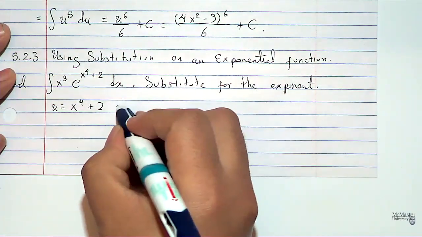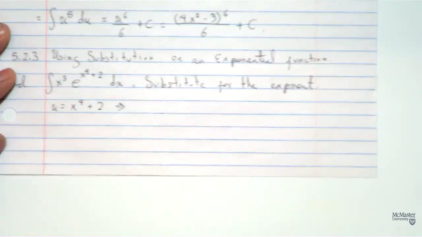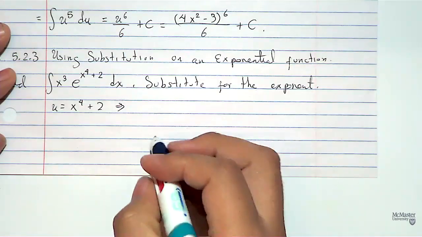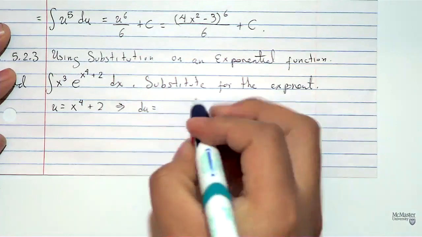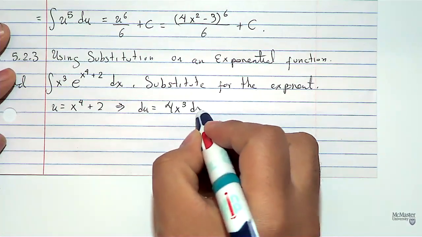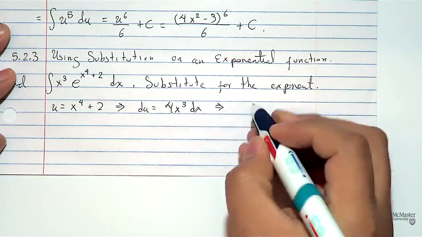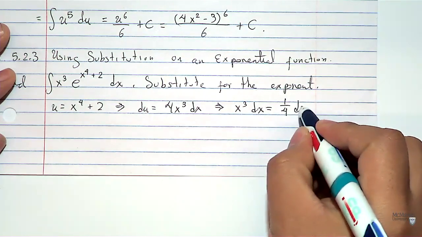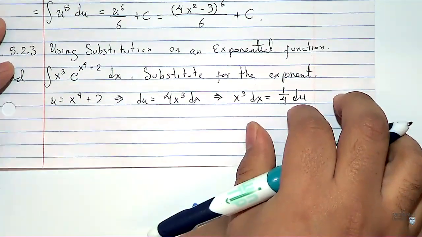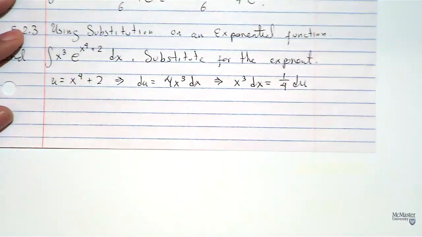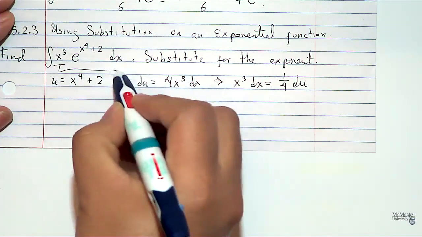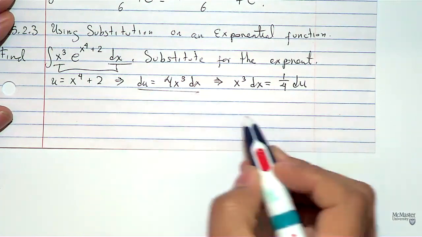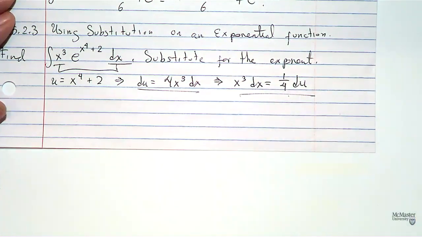Let's say that you do again this procedure of du dx. The ratio is the derivative again. So du is equal to 4x cubed dx. So if you think about it, x cubed dx is equal to 1/4 of du. And it's making our life easier, right? Because, I mean, how convenient. We have x cubed dx, which is related to the du times a factor of 1/4.